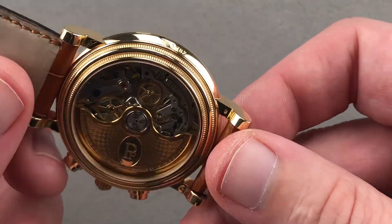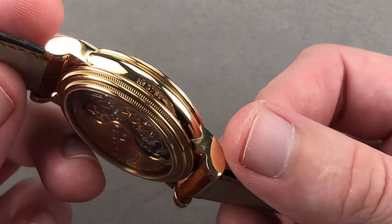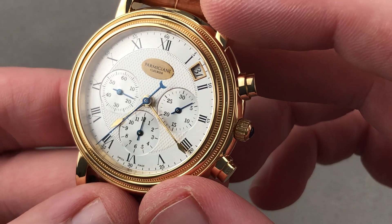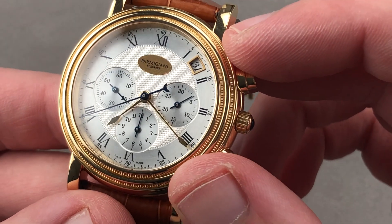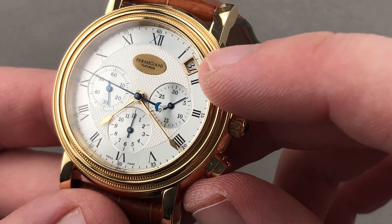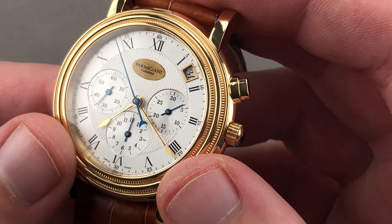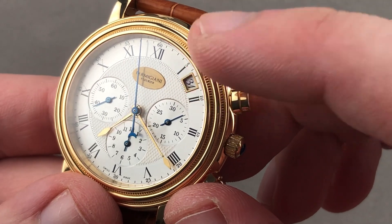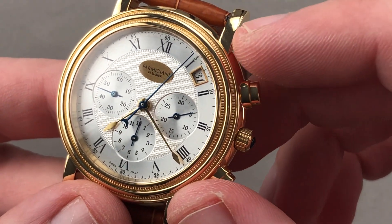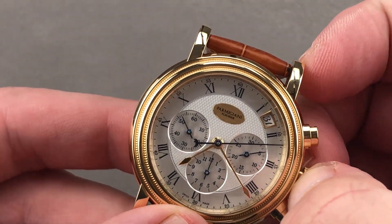The compressed column profiling continues on the case back, as there is a remarkable amount of symmetry front to back — the coining and twin-tiered bezel is echoed on the reverse side. The dial features extravagant guilloche — real rose-lathe guilloche. This engine-turned dial features radially arrayed Roman numerals, sunken registers, blue hands for chronograph minutes and seconds as well as constant seconds and chronograph hours, and lovely broad gold hands for the hours and minutes. There's a Parmigiani gold appliqué satin-finished name crest and a frame for the date, placed between one o'clock and two — which I happen to love.